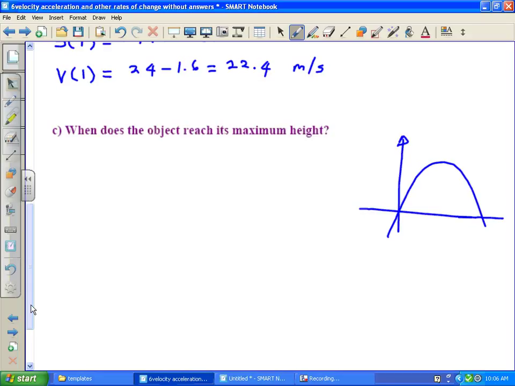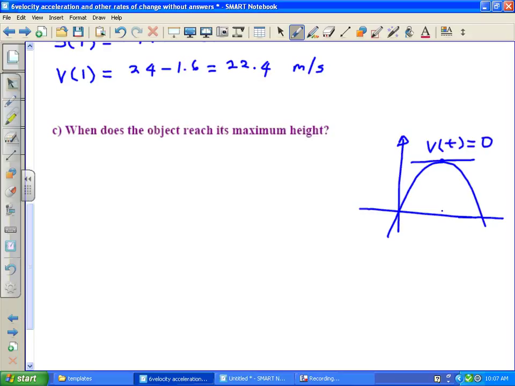And I need to know when it reaches the maximum height. What do I know about that moment? This graph is your hint. At that moment, slope is 0. In other words, when it reaches its maximum height, momentarily, the rate of change of distance is 0. It's increasing its distance, it momentarily stops, and then it starts going the other way. The distance starts getting smaller, right? So at that moment, the instantaneous rate of change of distance is 0. The slope is 0. In other words, v of t at that moment is 0, right?